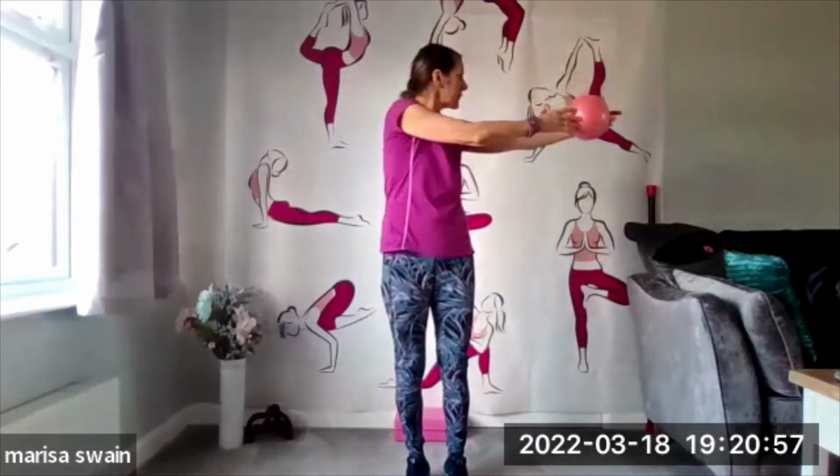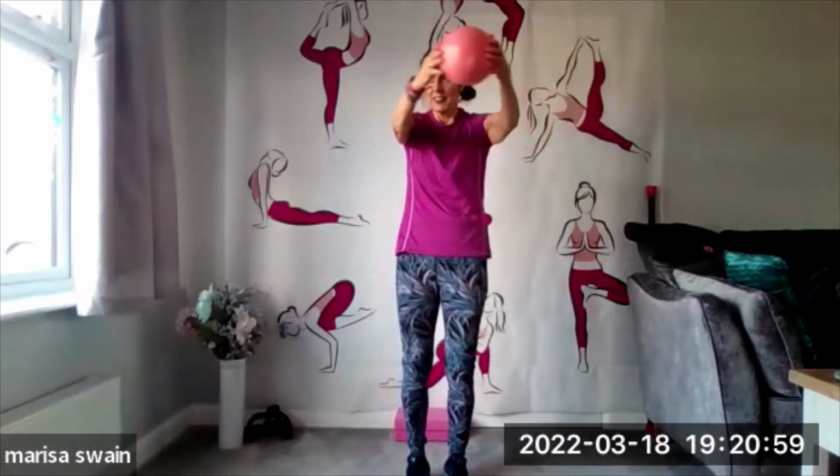And then the lovely transition, you're going to go up, and then up to the top. And then in and lower. And again, so we're going to do rotation first. Over to your right. In and down, then over to your left.